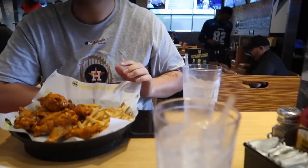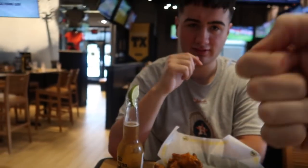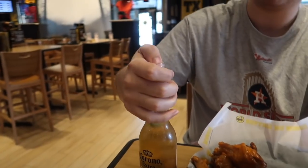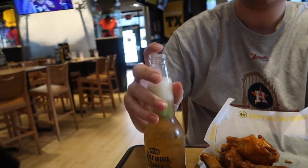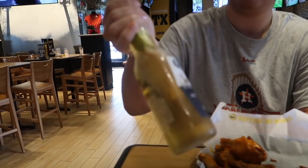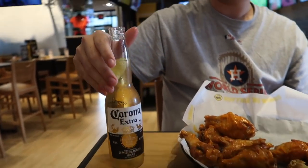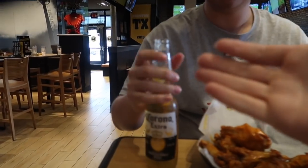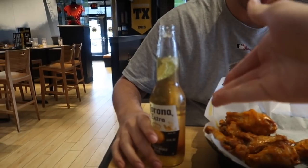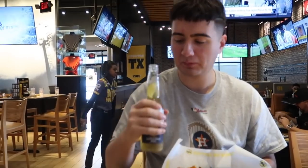Delicioso. All right, everybody, this is proper Corona etiquette. So you punch the lime in with your thumb. There you go. Stick your thumb in the hole. And now turn it upside down with your thumb in the hole, and it floats to the top. Like that. Whatever, don't worry about it. But proper Corona etiquette: thumb, twist upside down, the lime goes up there, and then you have lime for the rest of the time. So that's how to do it for next time.